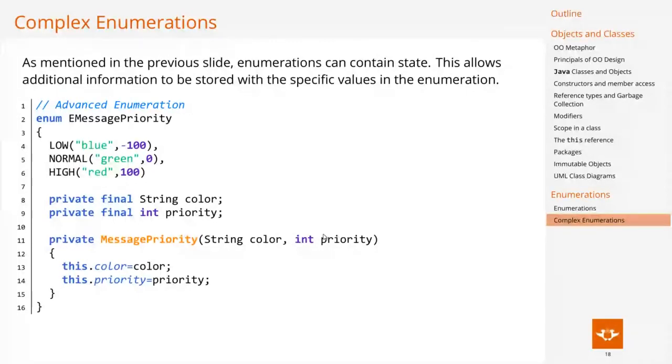And because this is a class, it also needs a constructor to do that, but you'll notice here, it's a private constructor, because you cannot create more instances. The only values that are allowed for message priority is low, normal, and high, nothing else. So that gives you a lot of flexibility in terms of what you can store with the classes, but forces whoever wants to use the class. And remember, when I talk about users, in this sense, I'm not saying end users, I'm saying other programmers. It forces those programmers to make sure they're only allowed to use those 3 instances and nothing else.